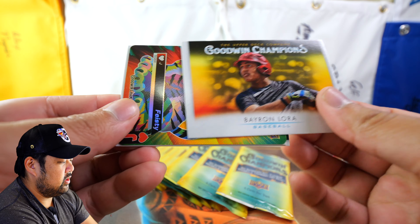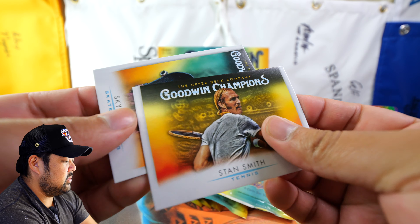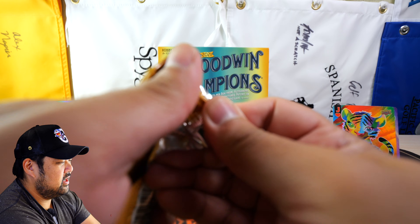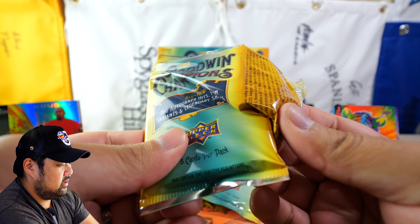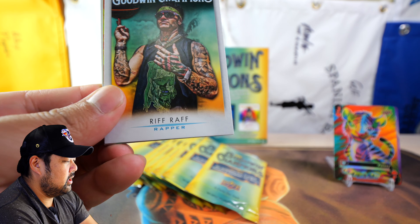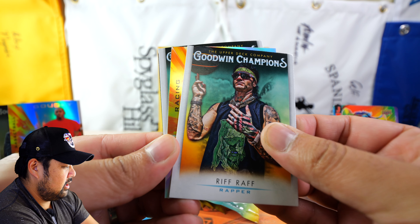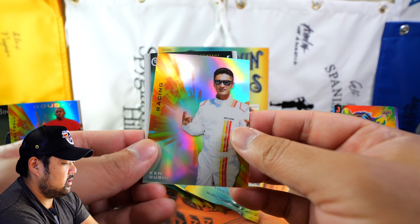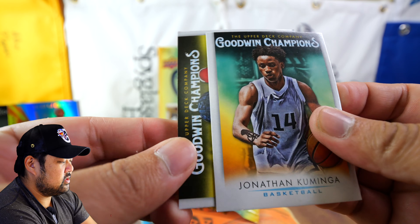Ben Simmons and John Taffer. You can get all of the autos - the checklist has them all, and the good ones are very low chance. We have Vanessa Hansen, Sarah Pavan, the Queen, Red Gerard as an Olympic representative for USA snowboarding, and Jonathan Kuminga. They have a bunch of random athletes - it's pretty fun. There's going to be a standalone golfer set coming out. Adley Rutschman and LeBron James.